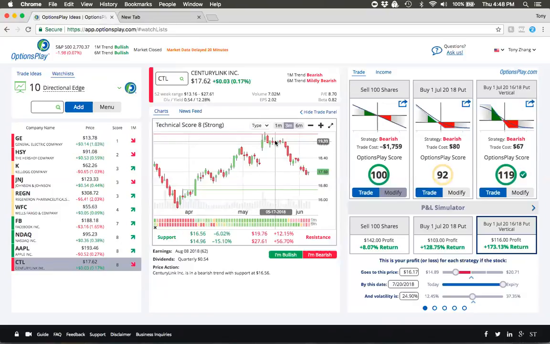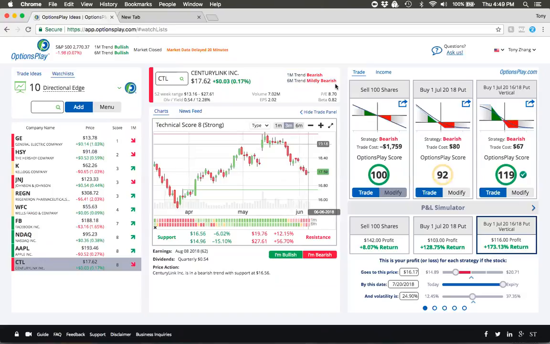So if you're long this stock, this is an early warning sign of potentially time to take profits and cut. Even if you don't trade options, you can still utilize these trend indicators to help you decide when to get in and when to potentially take profits. But as you can see, it turned bearish on the 25th. It continued to turn bearish until the 6 month trend also turned bearish here on the 1st. And things are starting to look a little worse.